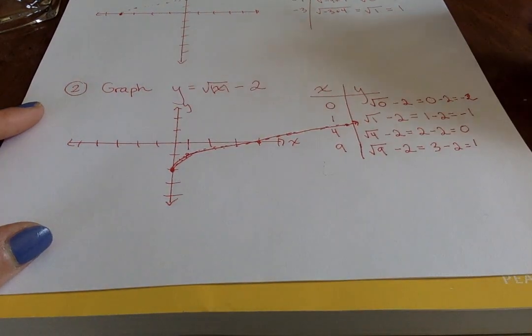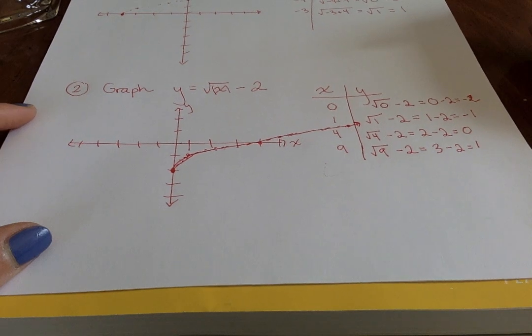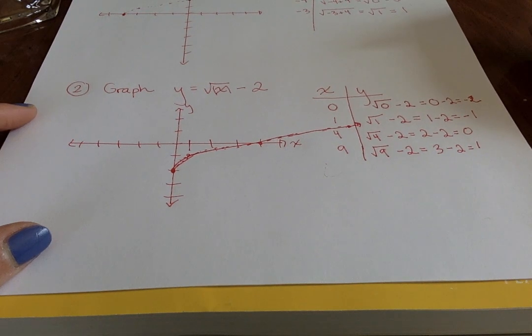You might ask, why could we put negative values into our radical in the first problem? Well, that was because we were adding 4 to it before we were square rooting it. So as long as that negative value was greater than negative 4, we would end up with a positive value before we square rooted it.